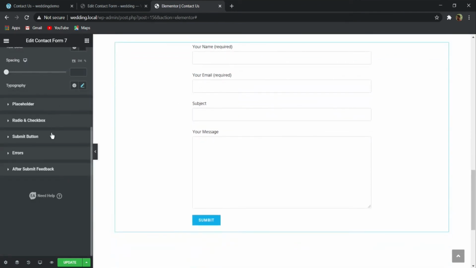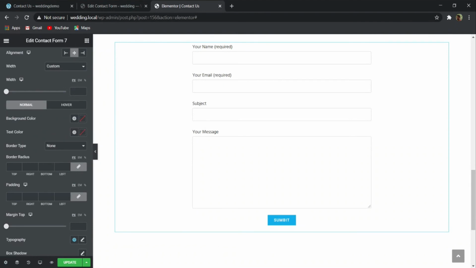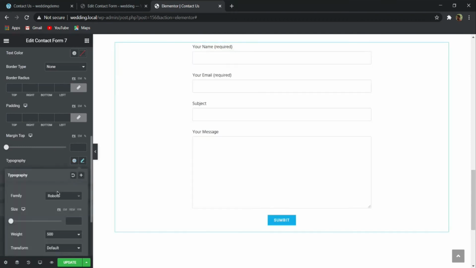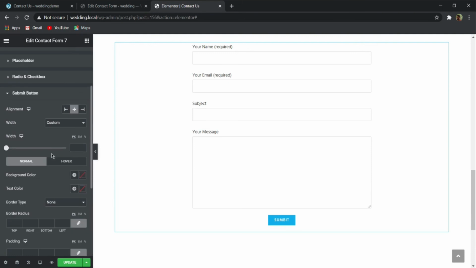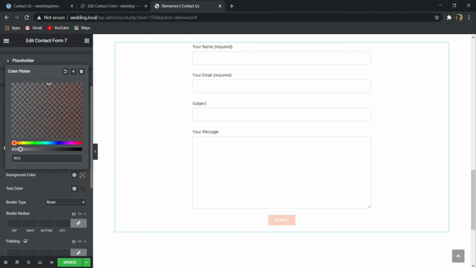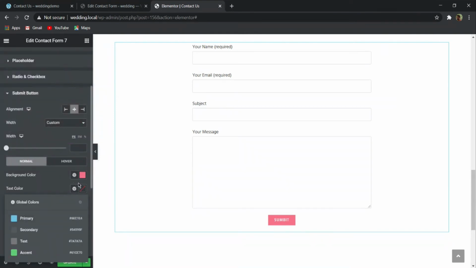Similarly, go to the submit button and make the alignment center. And then here you can also change this typography to Hind. And then on this background color, F9728A, and the text color just make it white.